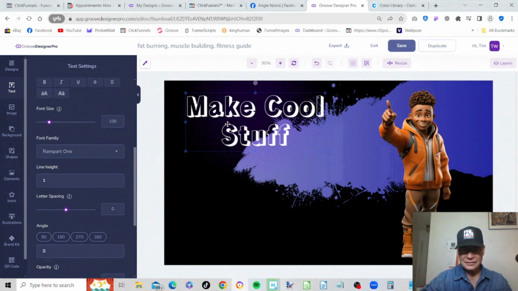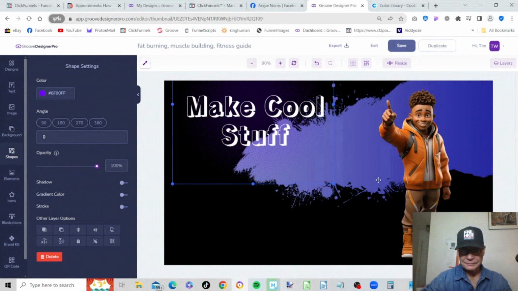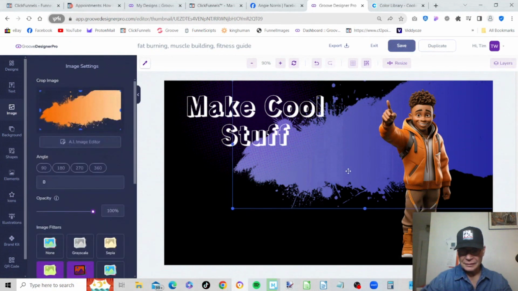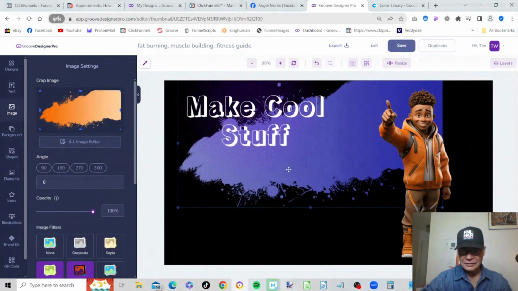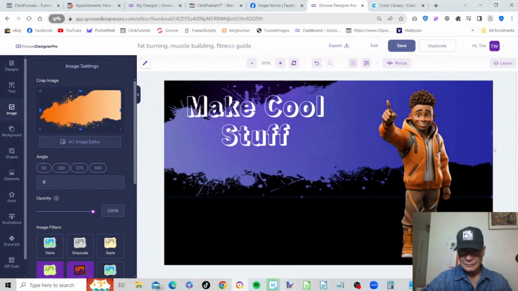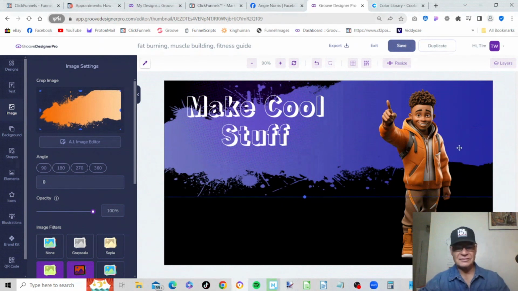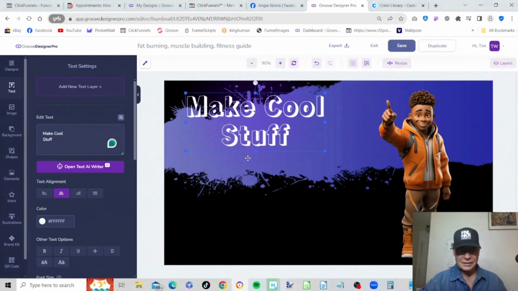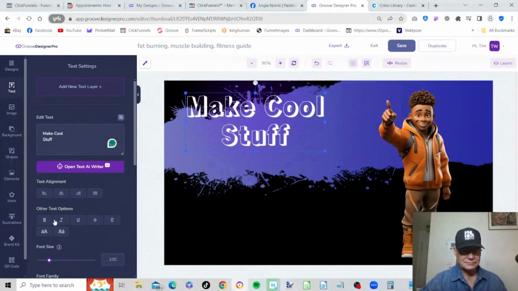Put that right there. Actually, come to think of it, maybe we can use that and stretch it out some and make use of it that way. Alright. And then we'll add another text layer.